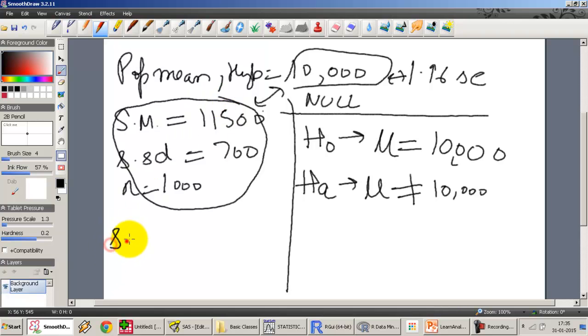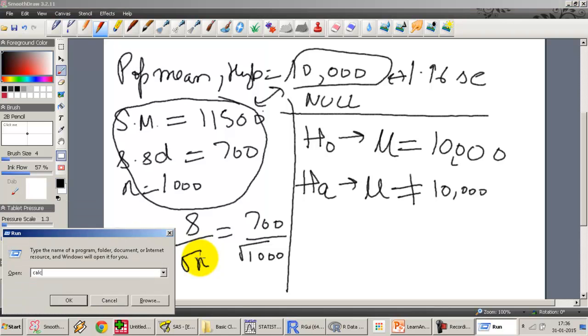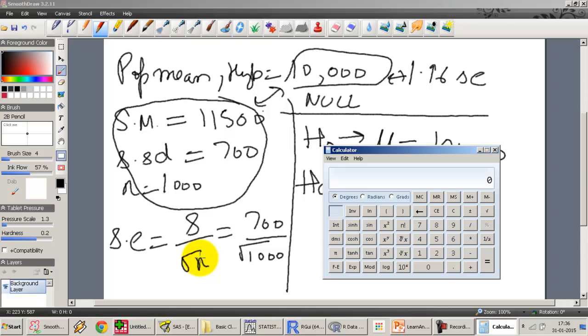So going back to a previous lecture, the standard error of the mean is calculated as the sample standard deviation divided by the square root of n. In this case, the sample standard deviation is 700 and the number of observations is 1000. So 700 divided by the square root of 1000. I'll just pull up the calculator, which will give us an exact number. So 700 divided by, I'm going to open the bracket here, square root of, so where is the square root function?